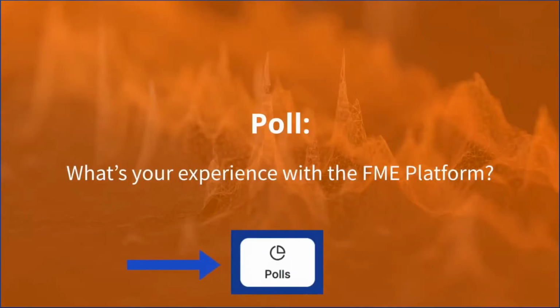So now that I've provided a brief overview of the platform, I just wanted to take a quick poll to gauge everyone's experience with the FME platform. And if you feel like you don't fit nicely into any of these topics, then please leave a comment through the questions panel as well. So we'll just give a moment or so to complete that poll, and then we'll check out the results.